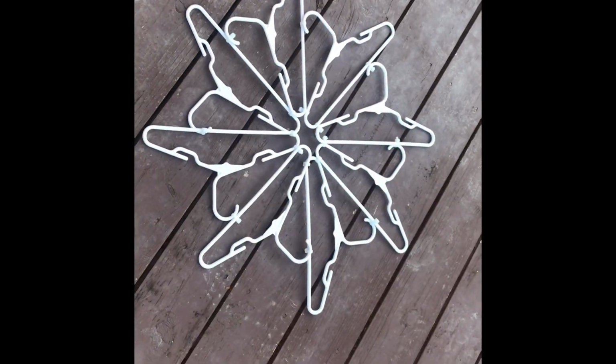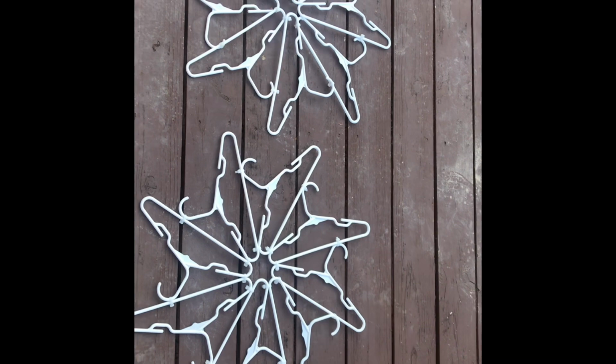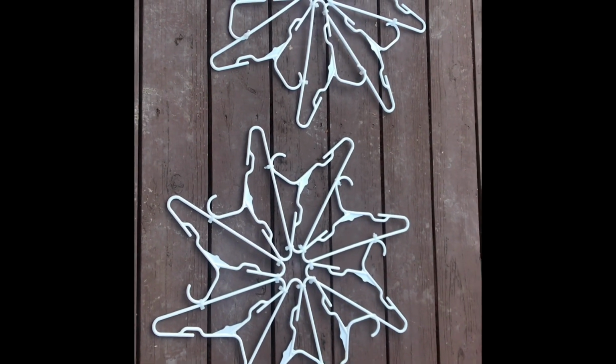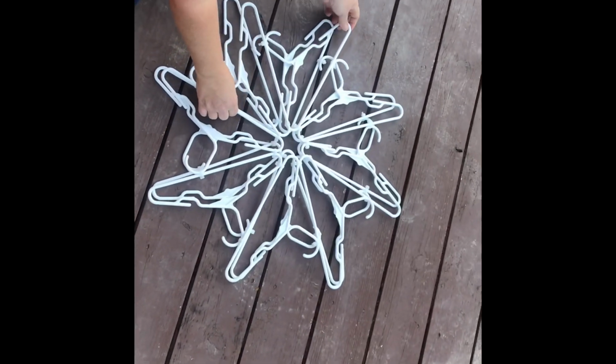And here you'll see them side by side, where one's going one way and one's going the other. And we're just going to lay them on top of each other, and then we're going to zip tie those together, which will add the needed support to be able to stake these into the ground.